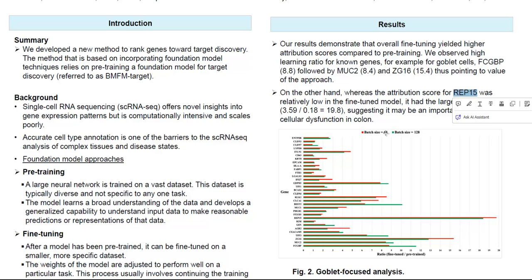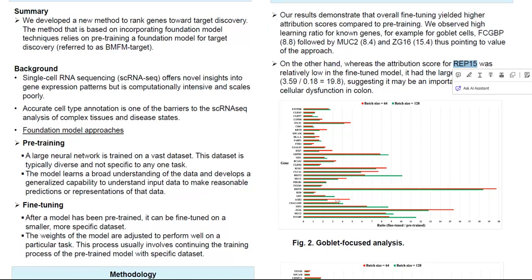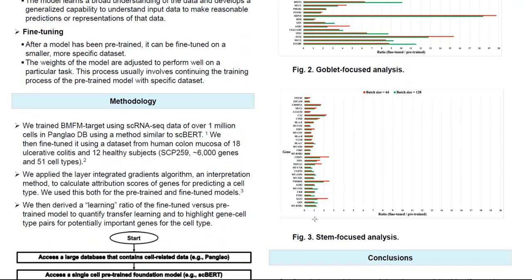That's how many cells we basically consider, just to show the differences. And what I'm showing here, which I didn't mention before, is focused on one cell type. In this case, it's a goblet cell. When you look at stem cells and you run the same experiment, you see that the ratios are much lower. So the signals are much lower, and it means that stem cells are understudied, at least within the context of colon.